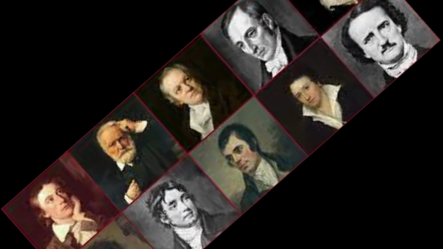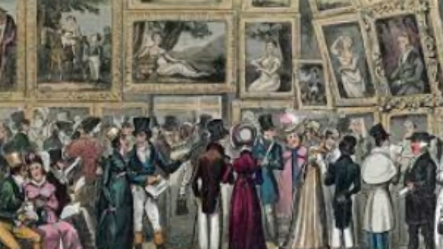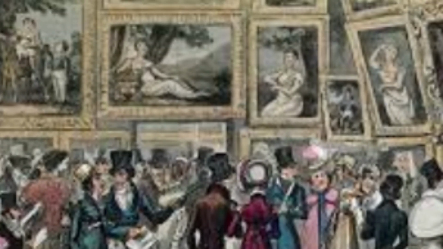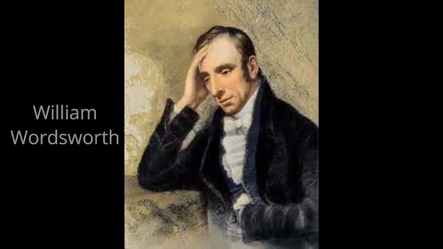Now we're going to talk about the Romantics. So basically, the Romantic poets doesn't mean that they wrote flowery, soppy Valentine's card stuff. Romanticism was a literary movement sweeping Europe at the time. In English literature, there are two generations of Romantics. The first generation are exemplified by William Wordsworth.